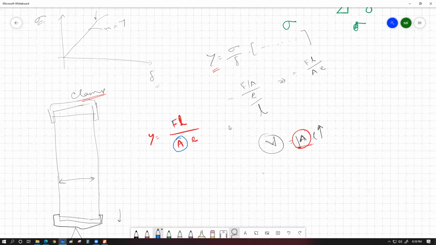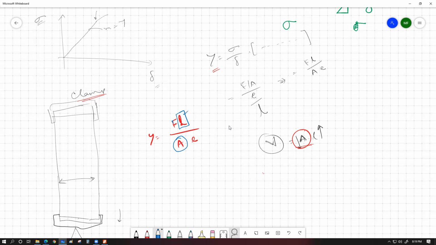Initial length means undeformed length of the object. So when we applied zero force on the specimen, how much was the original length to begin with? So L for a specific experiment is usually also a constant. It is not a universal constant. This is just a constant because this is the starting value of L, which is not going to be varied over the experiment. The instantaneous length for the object changes, but the original length remains the original length no matter how much force we apply on the specimen. Original length means the unextended length, undeformed length.